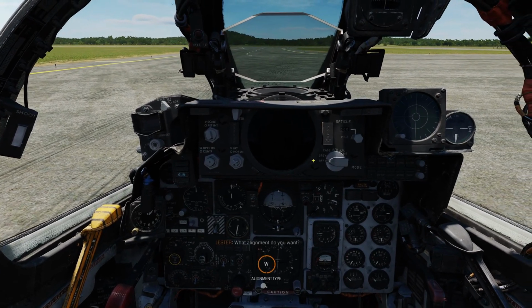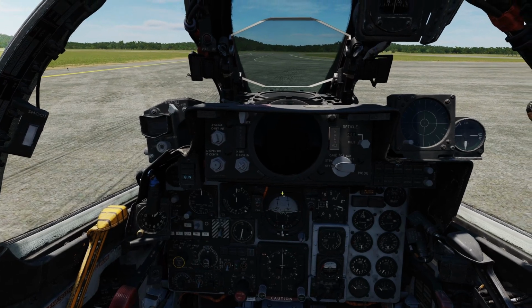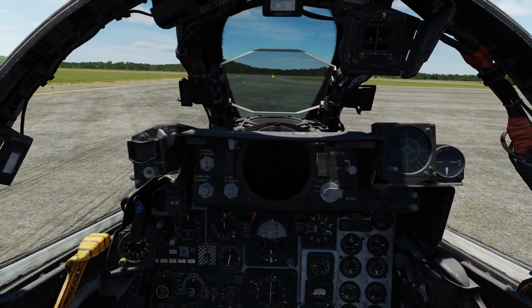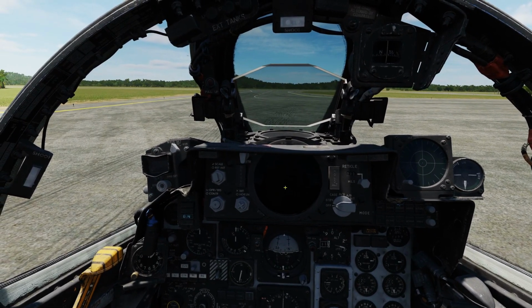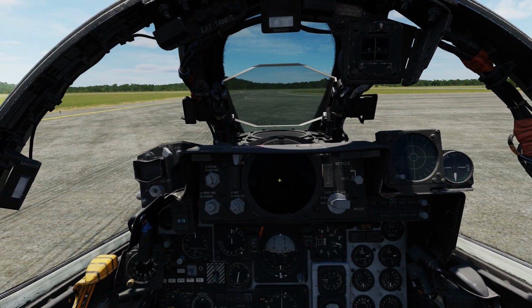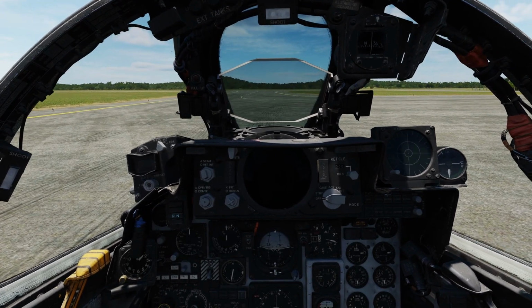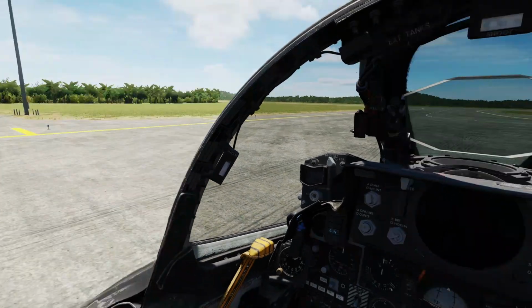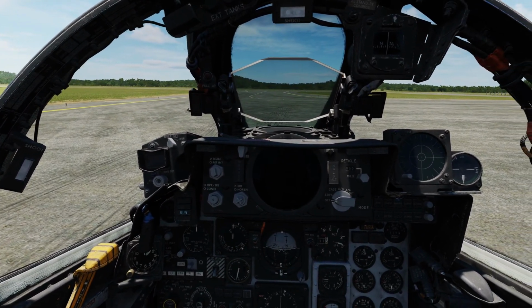Turn on our INS. What alignment do you want? Since the jet hasn't moved since I last started up, we can use the bath alignment, because technically the coordinates and everything are stored. But if the jet had moved after the INS system was powered off, or we want it to be particularly accurate, then you use the full alignment. That takes 12 minutes, and the bath alignment takes 2.5.